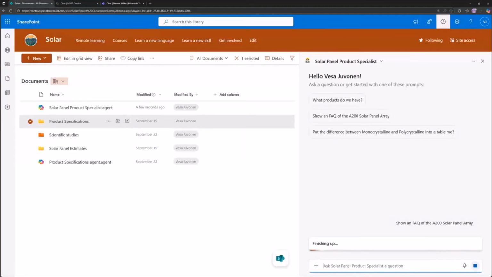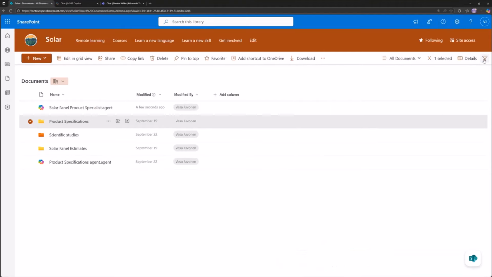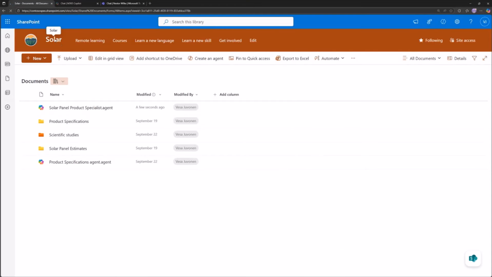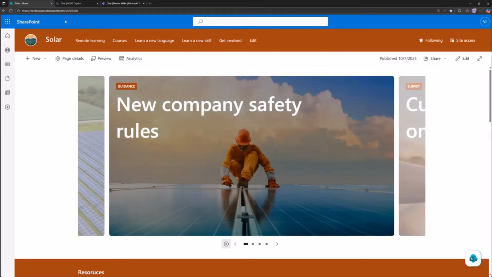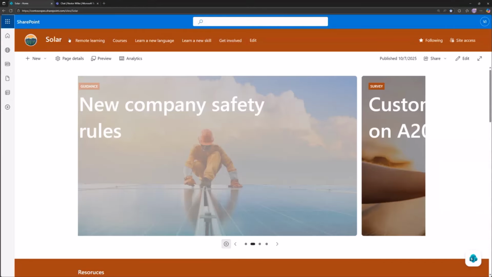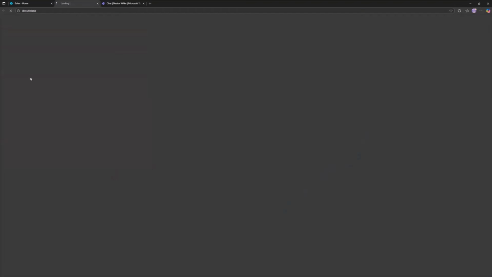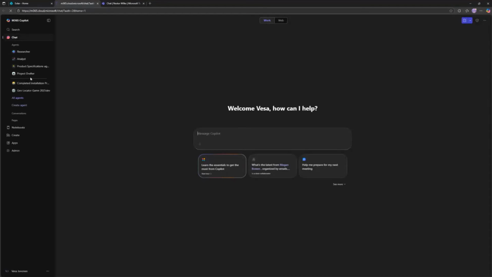It's still thinking up on things. It is a bit slow today. I don't know why that is, but let me actually close that one, and that's fine. Let me go back on Solar site. And let me actually then go to the M365 Copilot. I actually have it open already as a tab, but I will open it from here. So it's refreshing the page, so just avoiding any caching issue.